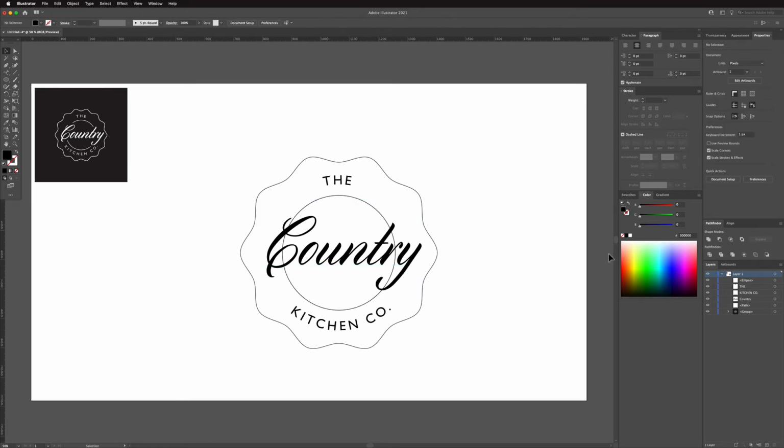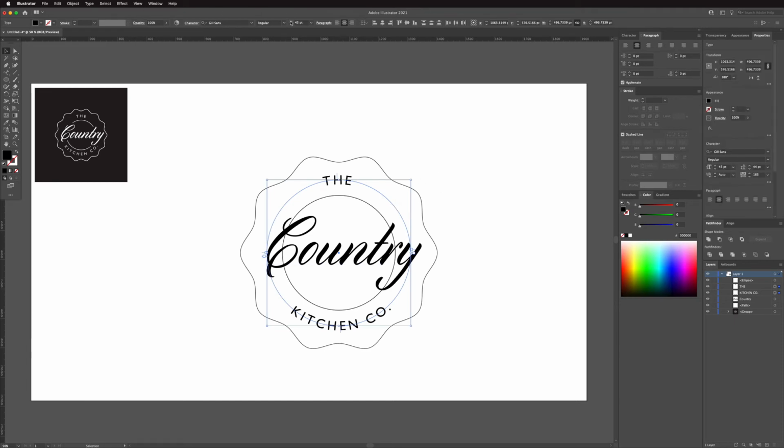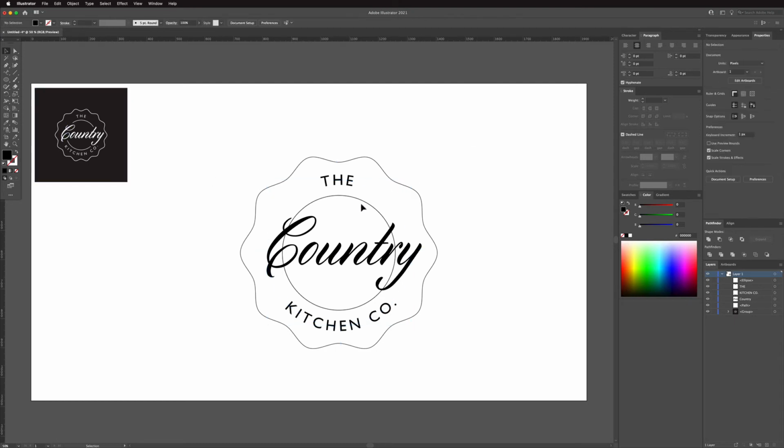So we'll just pop that up around about there. And I'm also going to increase the size of this text as well. We want to get rid of some of the portions here, but we want to make sure that the distance between the word country and the start of the line is consistent around all of these different areas.